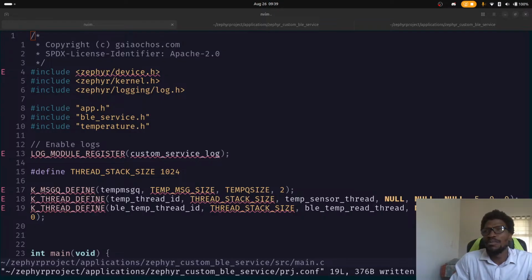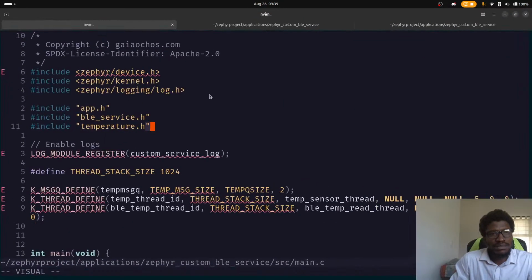We probably need to add the power management. It's PM and PM device or something, I think. So K P, is it after K or after P?